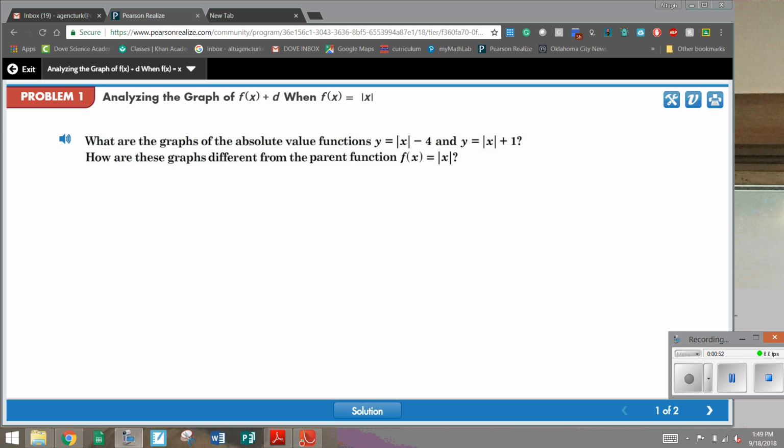All right. y is equal to f of x. f of x is equal to absolute value of x. This is the parent function, as you see on your papers, in the top right-hand corner. This is the parent function of absolute value. We call that the absolute value parent function. And now we're going to translate this one on the coordinate plane.